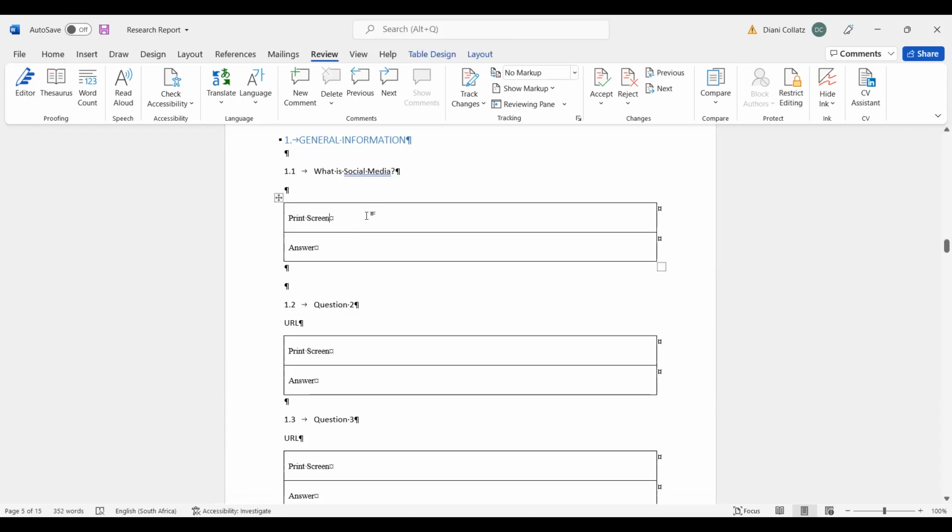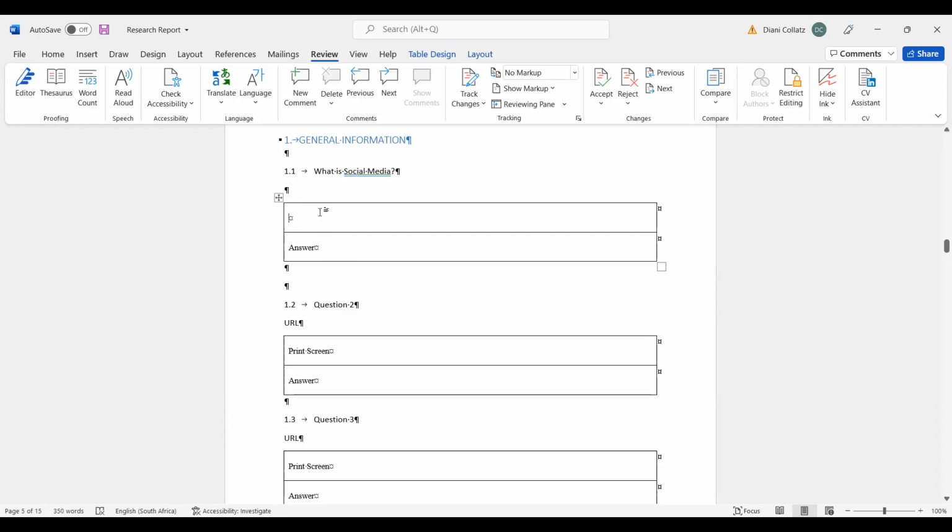Now you can do the next part 1 of 2 ways. I can first think of a question, and then if I am lucky enough to have internet access, and that's not a problem, I can go and put this question into my Google search now, see what comes up, find a nice definition, and then I'm going to take a screenshot of the answer and paste it here. So this must be gone.